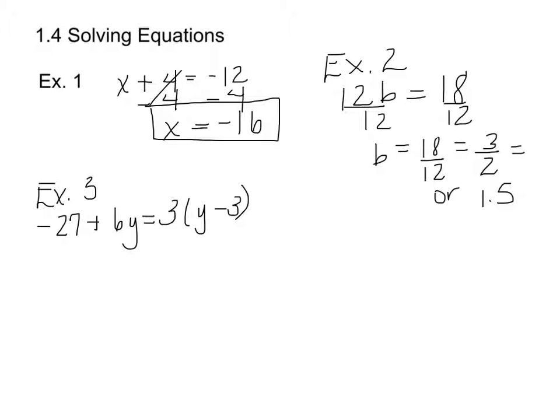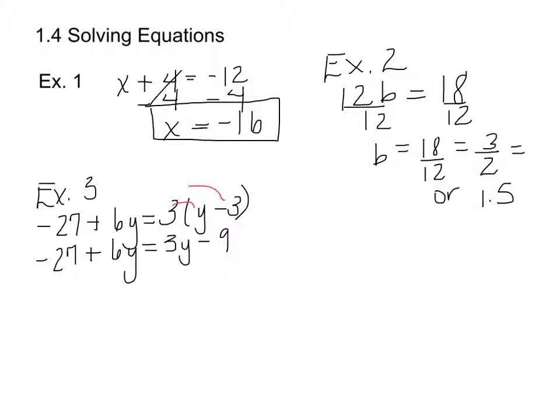So I use these little arrows to help me remember what I'm actually distributing or multiplying. You don't have to show that step, but it will be helpful. So I'm going to leave the left side like it is. I'm going to distribute the 3, meaning multiply the 3 by both terms inside of the parentheses. So you're going to get 3y minus 9.